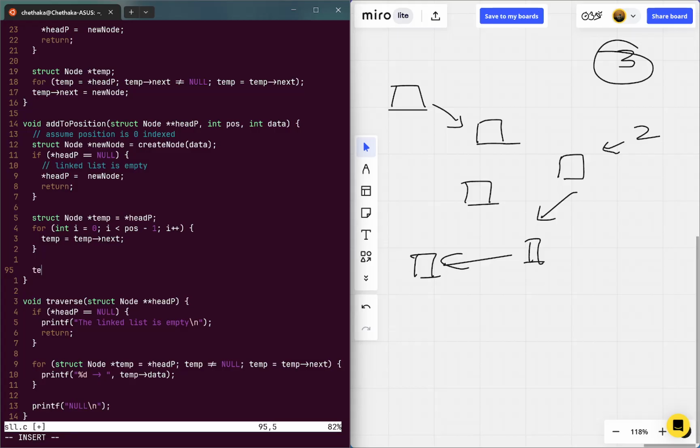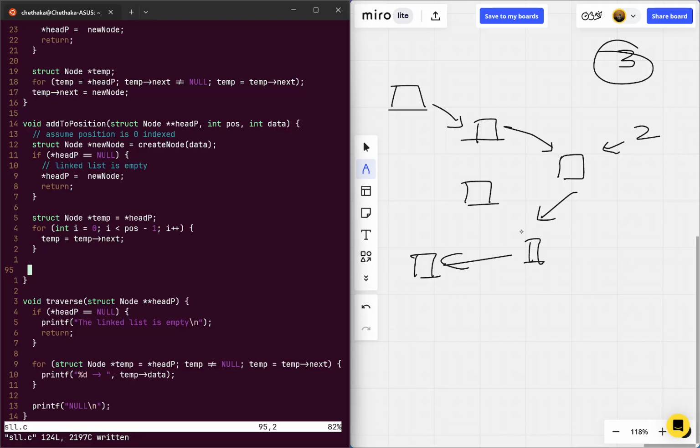Then what we do is that we say temp... Oh yeah, two things. Okay, let's go through that. So right now, this is how the linked list looks.